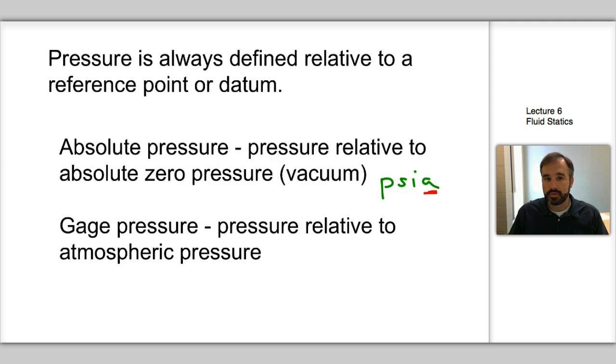The other and more commonly used and intuitive datum we use is atmospheric pressure. So we have gauge pressure, and that's the pressure measured relative to atmospheric pressure. You can automatically see how that's more intuitive to us because we experience atmospheric pressure every day. And so if we set the pressure around us here to zero and then measure the pressure relative to that. In English units, you'll see PSIG with the G standing for gauge. In SI units, that distinction is not made quite as often. But especially in English units, if you see the A or the G after the PSI, that will tell you what that datum is.